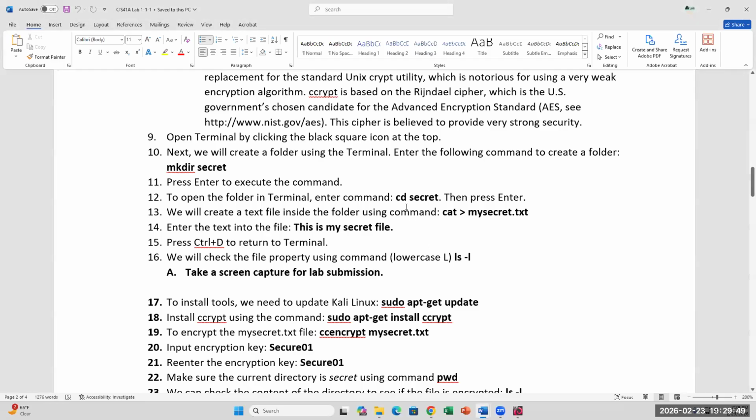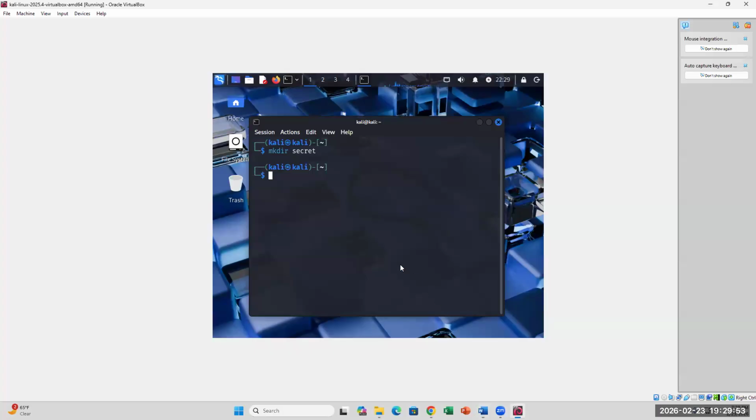Then in the next step, I'm gonna open it by using a cd command, which is a change directory. So we're gonna do a cd secret. Once you made a folder, when you use it, it's gonna bold it for you in the Kali terminal. So I'm gonna move into it. I'm gonna open it up by using a cd command. And you notice that the path is changed right here. So it adds that so that way you can see that you're inside that folder.